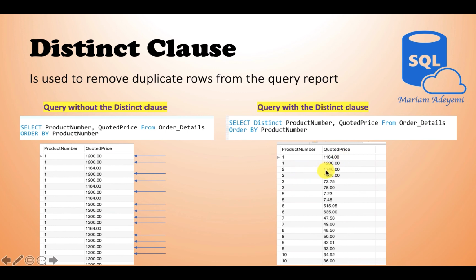If you look at two, the quoted price is not the same. But if you come to this other side, you see product number, you have 1002 as a quoted price, and you have the same here. But this one, right here, the quoted price is different. But we still see it duplicated in the columns if you go further down, and it's not the same here.